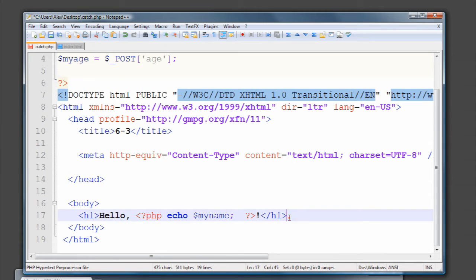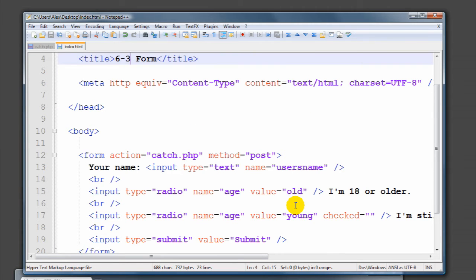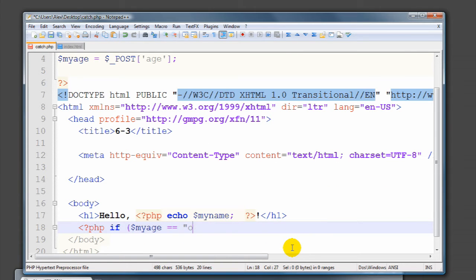We say, hello, my name. And then we decide whether or not we want to include the image. And so we're going to do an if, and we have parentheses for the conditional. That is, well, what are we going to check? Well, if the age, oops, that's not what it is. The variable is called my age, and now remember, it can be one of two things, right? Going back here, it can either be young or old. So if the person is old, then do the things that are coming up underneath here.